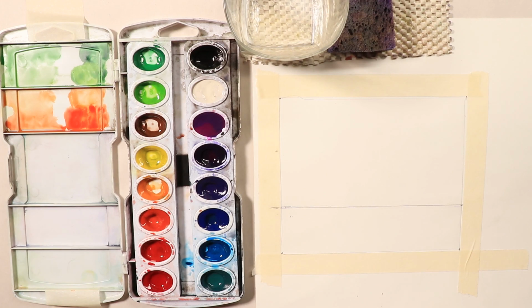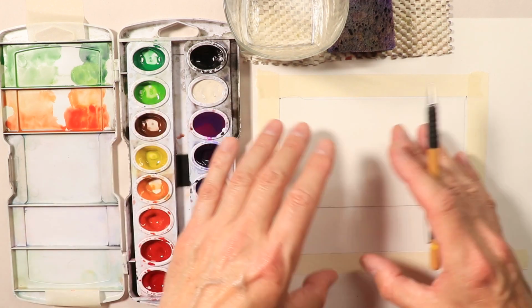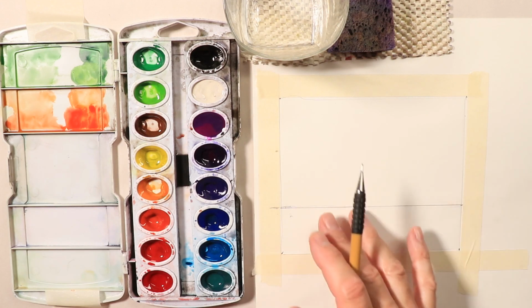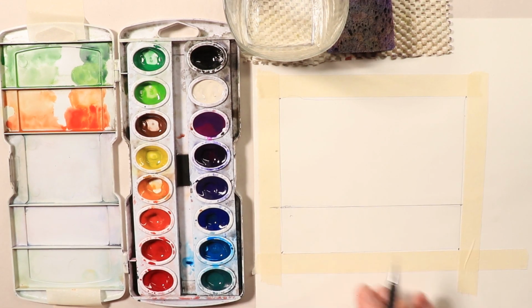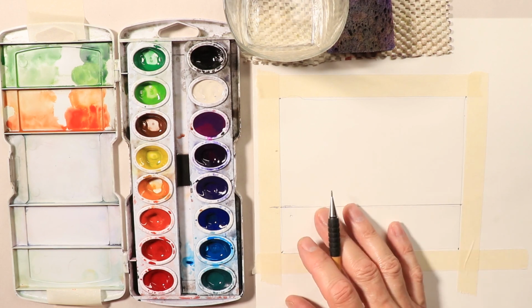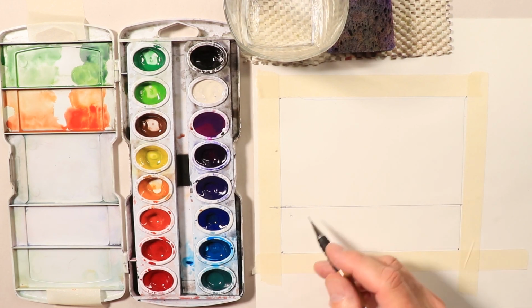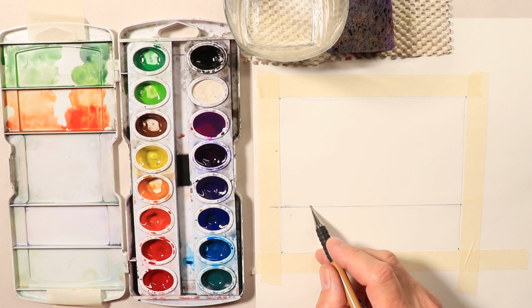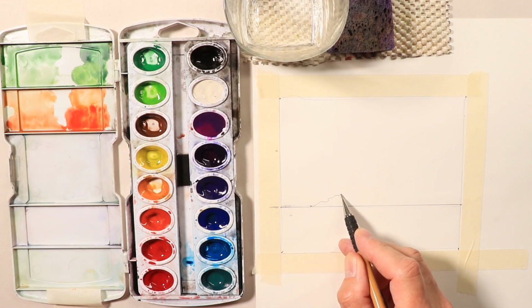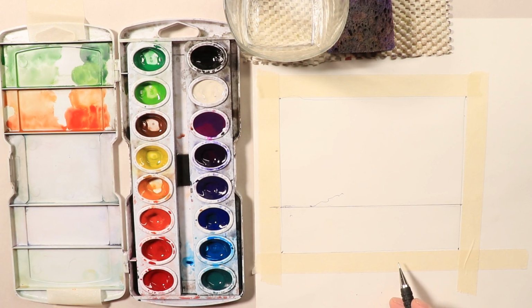And that's about it. And you can make it smaller or larger. Just depends on what size you want to make your painting. If you want to make it larger or smaller, it's up to you. Then what I'll do is I'll say to myself, I want to put a small shack, like a nice shack you'd see along the ocean. But first I'd want to make a little bit of some land and some rocks. So I'll put some land and rocks like that.